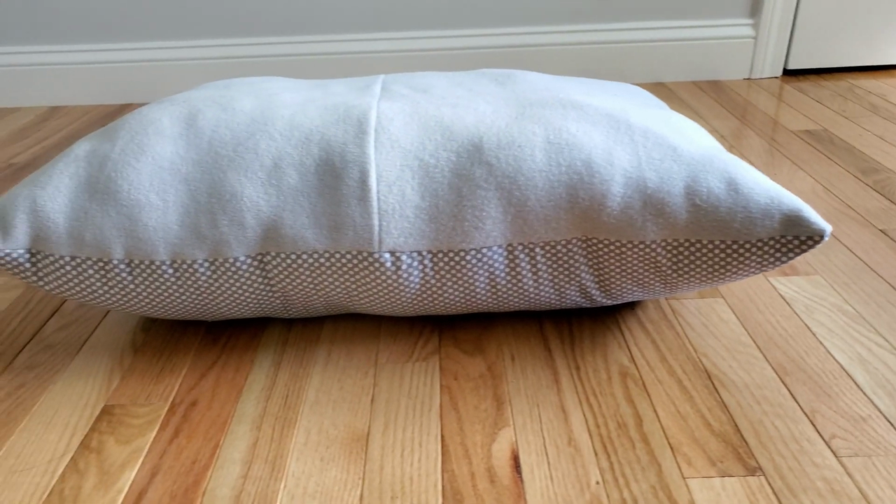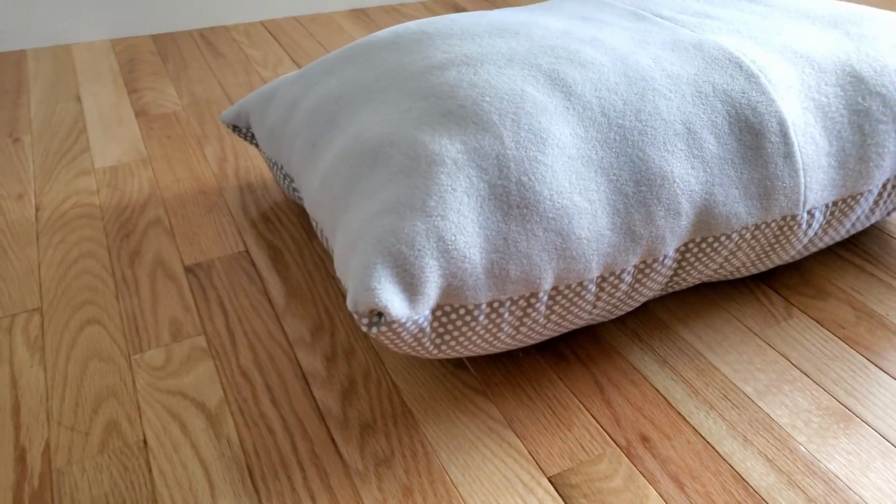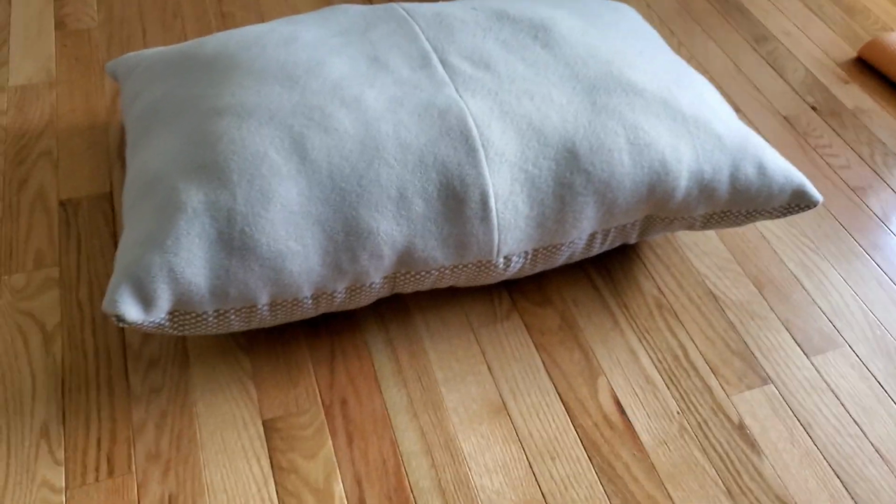Here's the finished product, and you're going to see my cute German Shepherd Nala on it. Obviously it's too small for her, but it'll be perfect for the Shih Tzu.